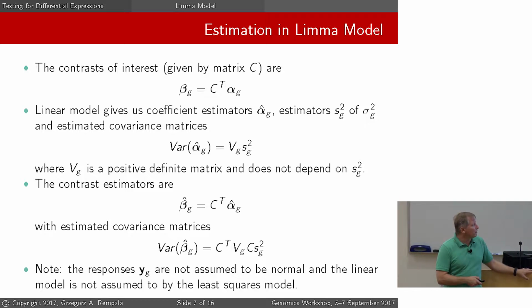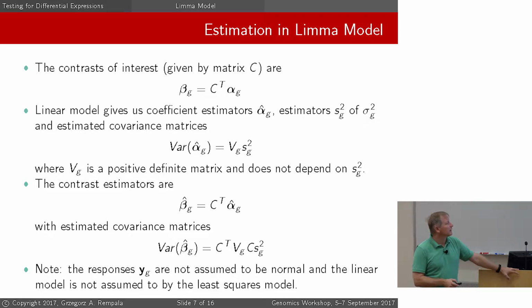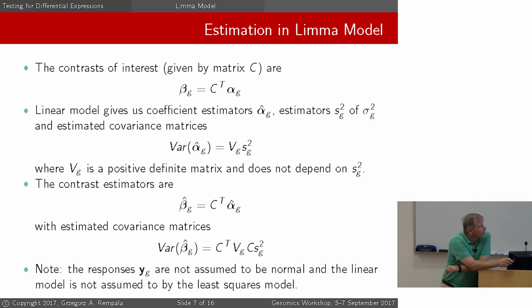So we're not assuming that the responses are normal, but we're assuming that they're at least continuous and that there is some way for us to borrow some of the strength from the normal theory. If I have an estimate of alpha, then I will create an estimate of beta just by using the same exact set of coefficients that I was using in the matrix C. And then if I know the variance of the coefficients of the matrix alpha, this is very important. If you remember, this was something that we struggled with, and we still do in this setting, because that's where we are deciding what the SE should look like. Then we will also have this covariance matrix that we can borrow from the alpha coefficients and then adjust it by the C's.